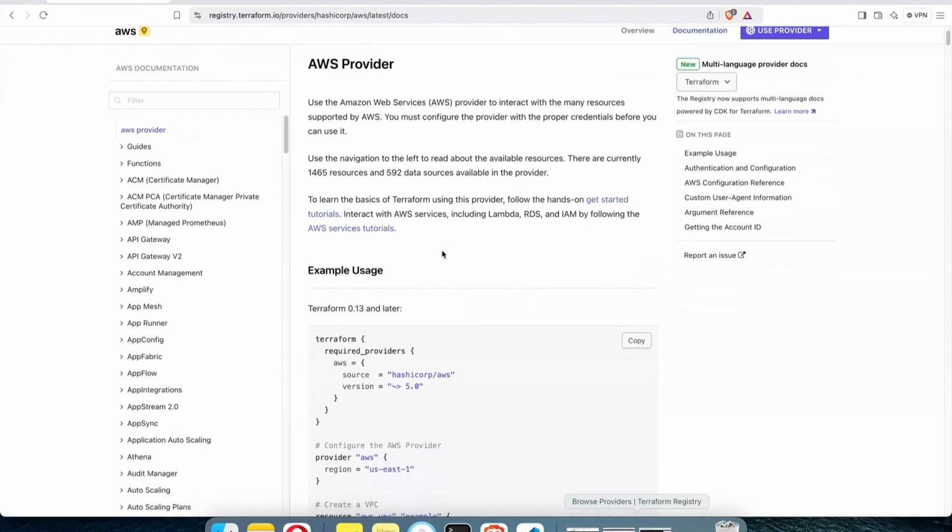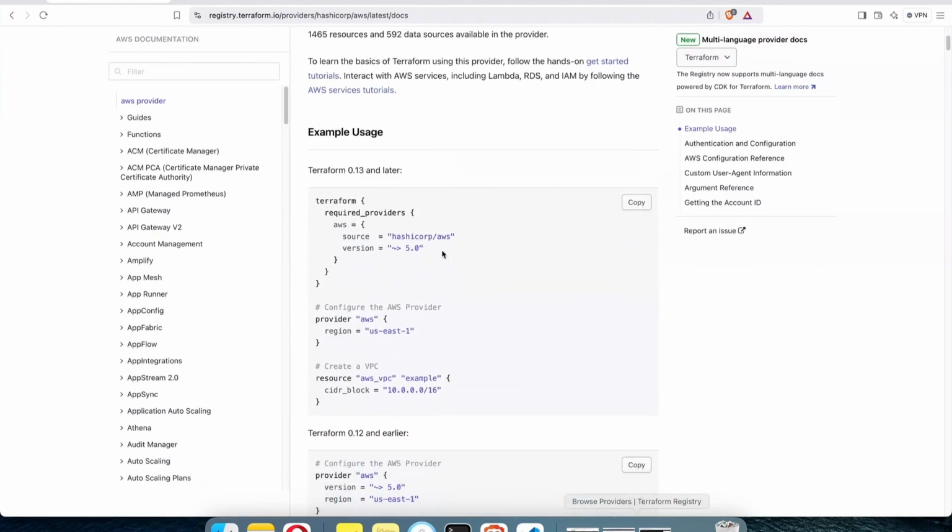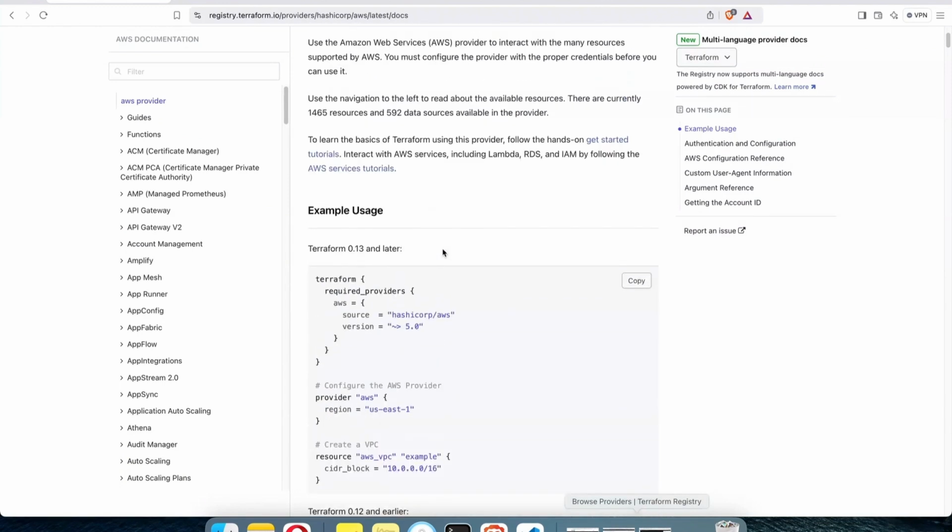What I want us to start with is to create a provider for ours. Usually, you search for what you are looking for here. For example, let's say you want to create a security group.